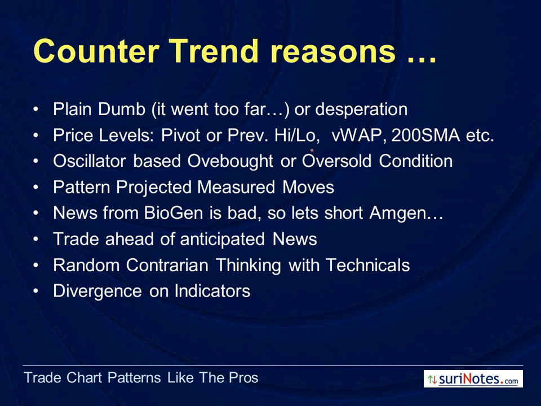Or trade ahead of anticipated news. That means you are kind of formalizing it and thinking that this is what Bernanke is going to do, or this is what some news from this company is going to be. And so you anticipate and you've actually taken a counter trend there. These are just the reasons which I listed. I'm not saying that you guys use this, but these are some of the reasons. In fact, I probably used one or the other at least once in my trading career. Or divergence on indicators. Divergence is a whole science by itself. Why it works, why it doesn't work, I could talk about that for an hour itself.